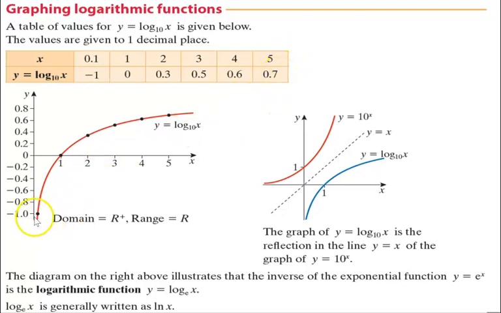And then plotting them on our graph, we get this curve. So this is the graph of y is equal to log base 10 of x. So the domain, the inputs, are the x values. We only have up as far as 5 here, but the domain is the real number line, just the positive part. And the range is the entire real number line. So the range would be the outputs, so that is the entire real number line.